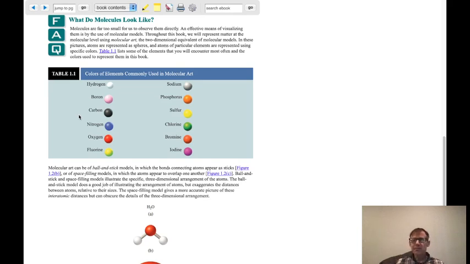But in fact, molecules, because they're so small, we cannot see them with our eyes. So it's not even an appropriate question to say what they look like, but we can talk about how they behave and how their sizes and their structures affect how they behave. And then we will be a little bit more loose with our language and talk about what they look like. But in fact, you can't actually see a molecule.